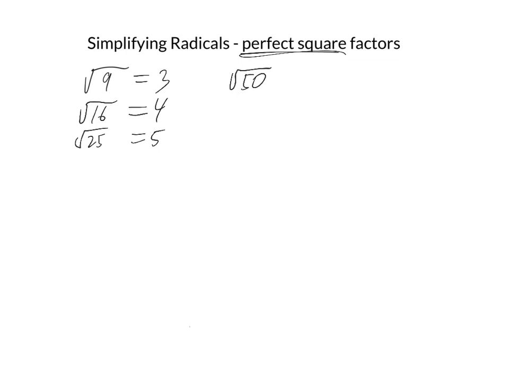I could rewrite the square root of 50 as the square root of 10 times the square root of 5, because 10 times 5 is 50. That's perfectly reasonable, except it's not very helpful. It doesn't let me simplify this expression at all.